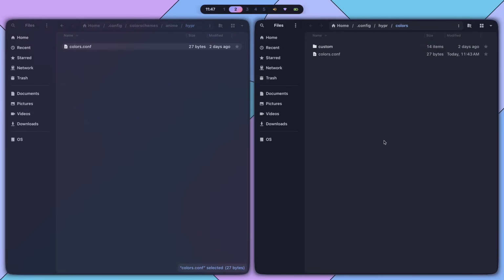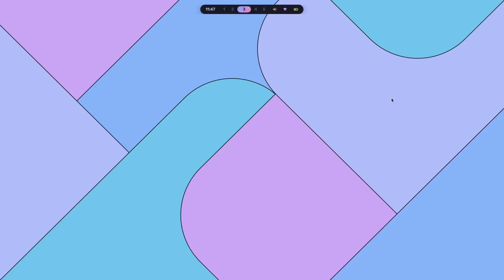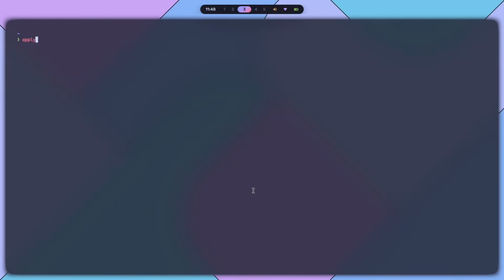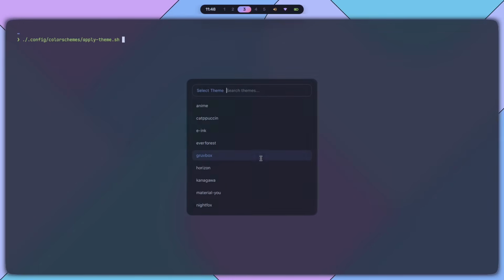And here's a pro tip for writing the script. You store the first argument provided to the script as the theme, and then you compute the theme directory from that, which makes dealing with copying things much, much easier. So if I were to show you what the theme switcher script actually looks like, that would be something like this. So config color schemes, let's say apply theme.sh, you're going to pass in an argument. Let's say I wanted to switch to horizon.